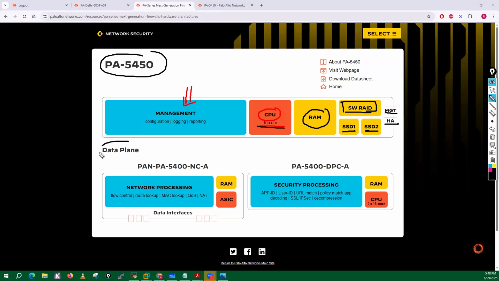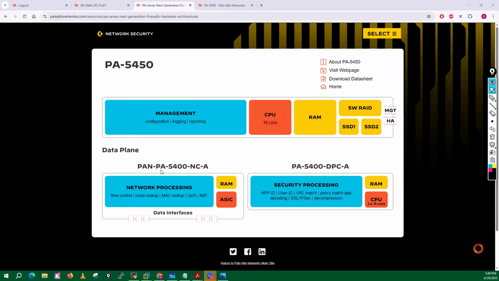Apart from that, in the data plane, they have a network processor and a security processor. From this particular chip, what they have done is removed the signature match processor. Now the signature match processor's task is also performed by this particular chip. Okay, so this is the latest generation boxes.